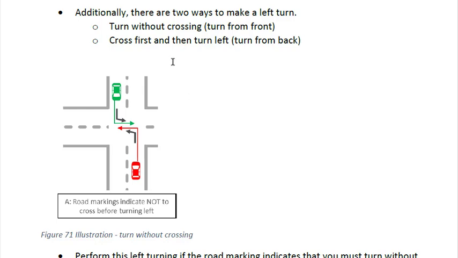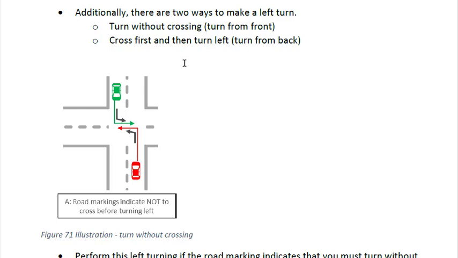There are two ways to do this. Turn without crossing. So as you can see in this example, the cars are turning without crossing each other. Remember crossing? The cars continue to drive straight, come from the opposite direction and continue to drive straight, right? So if the red car had continued to drive straight like this here, if the green car had continued to drive straight here, then that would have been considered as crossing. Now turn left without crossing. So there is no crossing here. So the red car comes till here, turns left. The green car comes till here, turns left. So they have not crossed each other.